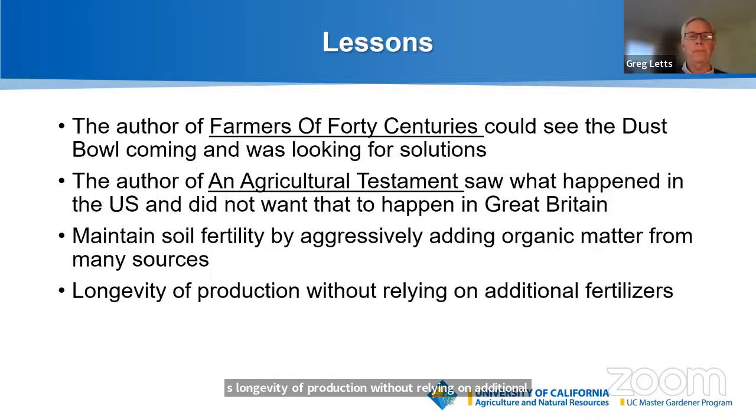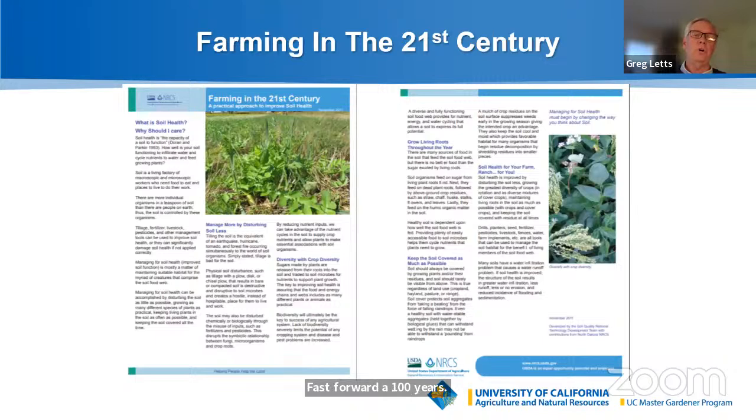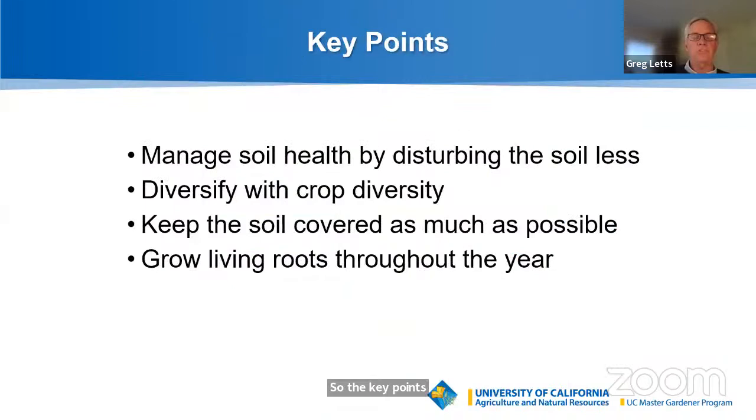Fast forward 100 years. This is a brochure, a pamphlet that was put out by the USDA about 10 years ago. It's called Farming in the 21st Century: A Practical Approach to Improve Soil Health. And it covers the same points that these authors talked about 80 and 100 years ago. I realize this is too small to read here, but that pamphlet is in the resource page. After you complete the survey at the end of the talk, the resource page will be there, and it has a link to that document.